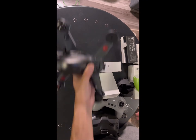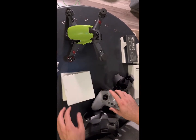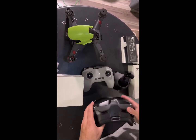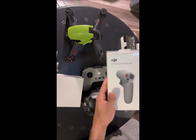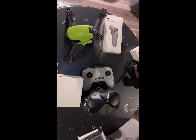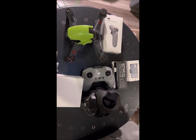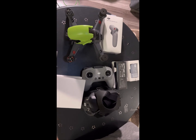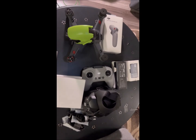Once again, we have the drone itself, the top shell, two extra propellers, we have a remote control, the goggles, the motion remote control, which I bought extra. This is the band for the goggle, adapter, and the battery, and some of the cables with the manual. So let's jump to the next part, a test flight. Stay tuned.